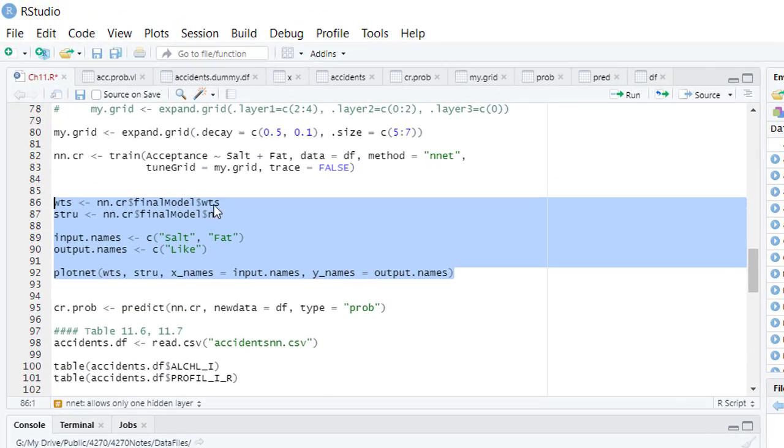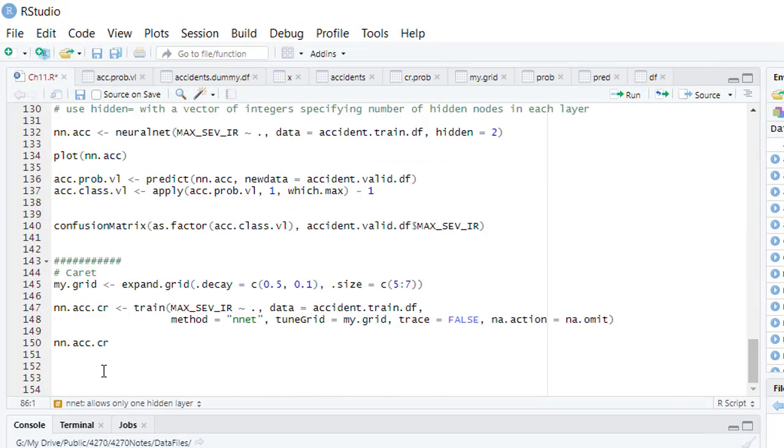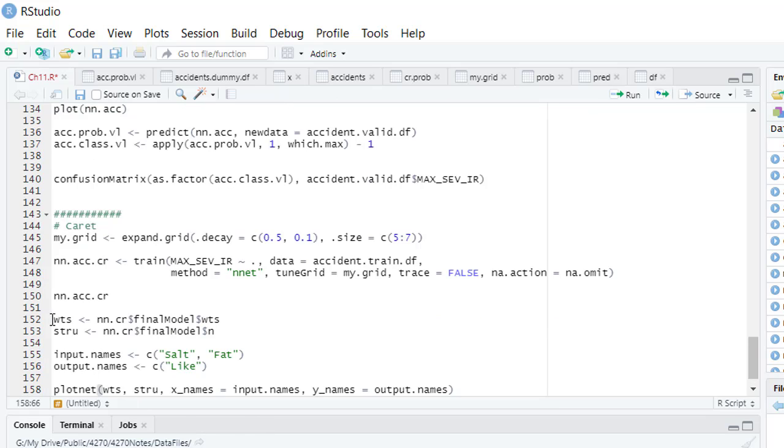Okay, we will make those here. Okay, so now weights. Okay, so weights should come from nn.acc.cr, and then the structure should come from nn.acc.cr.